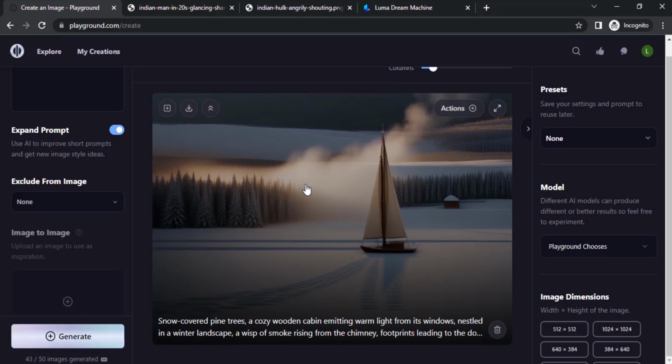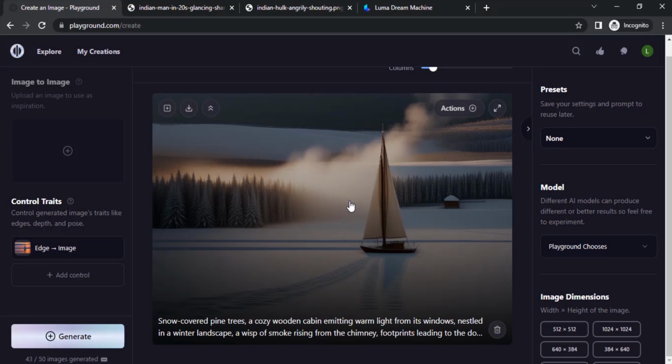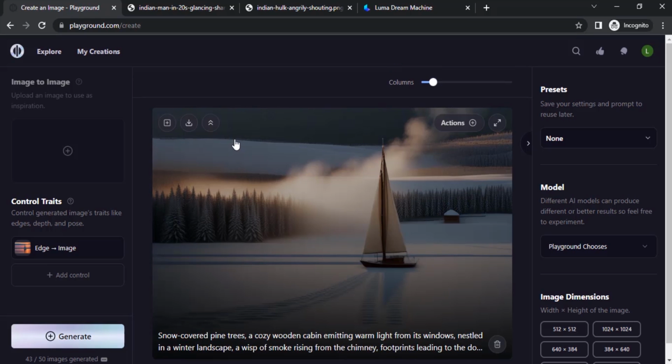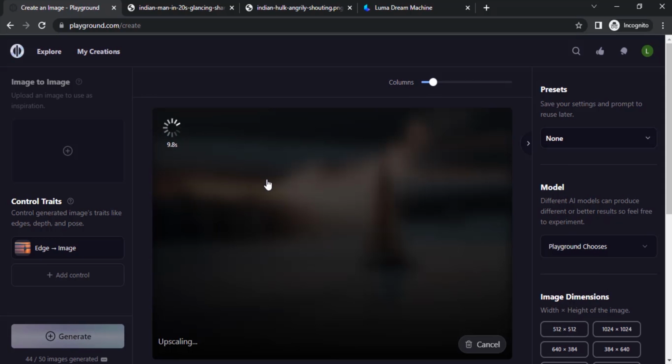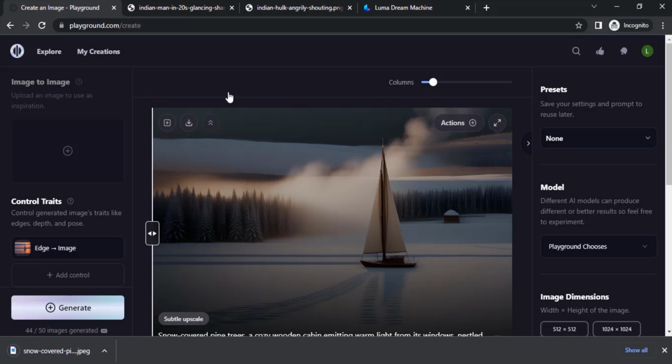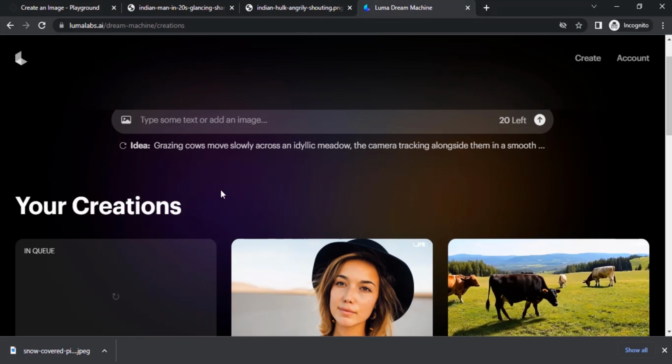You can see the same boat is over here, but it is a winter season. So let us try to drop this in Luma AI and see how the result comes. So I'm gonna upscale it, download, and go to Luma AI.